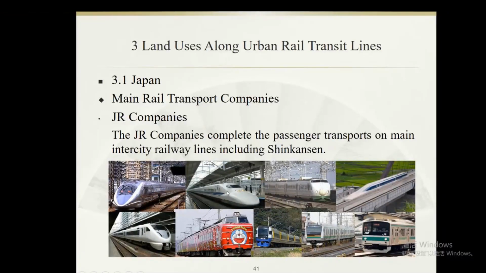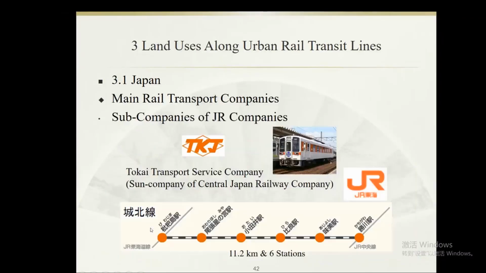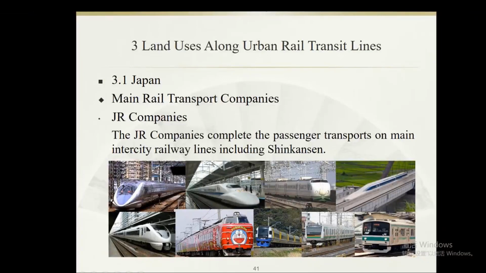Now in Japan, Nozomi and Hikari use these with a top speed of 320 kilometers per hour. In China, we have two types of high-speed train: one is 250 kilometers per hour, another is 350 kilometers per hour. And these are the common trains in Japan. This one is a high-speed train with a speed of 160 kilometers per hour. They are all JR companies' trains.